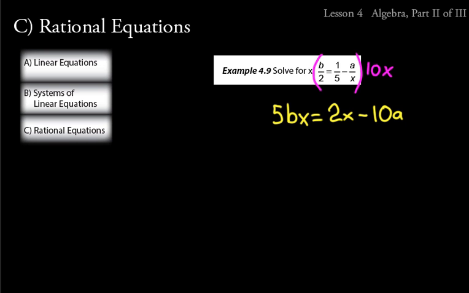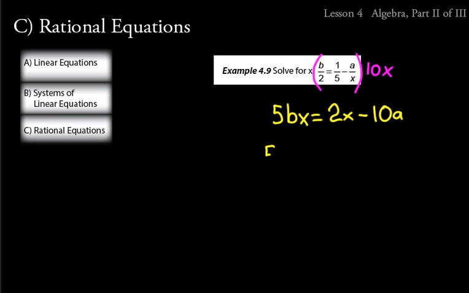Remember what we're solving for here. We're solving for x. So now what we want to do, we've got the fractions eliminated, and that's always a good first step because it makes it easier to work with the problem. And isolate all of the terms that have an x in them and then factor that x out. So that's going to allow us to solve for x.